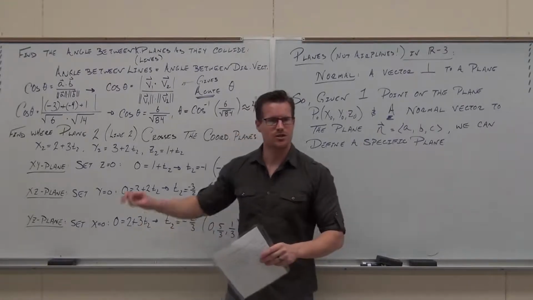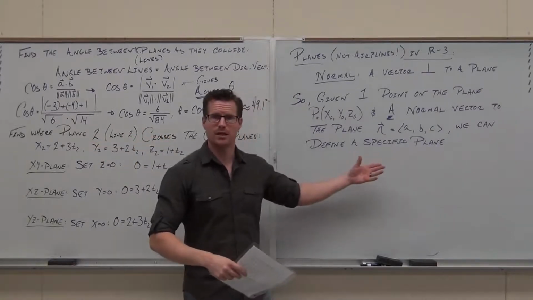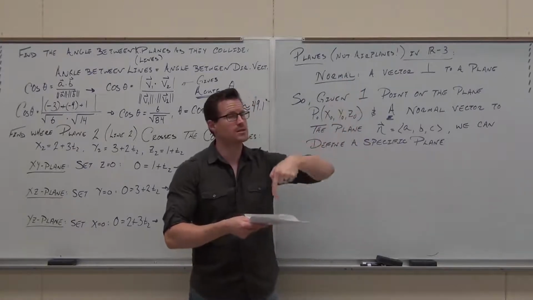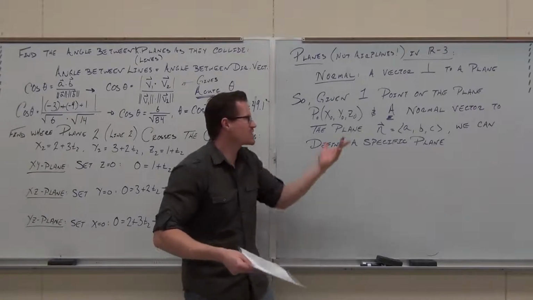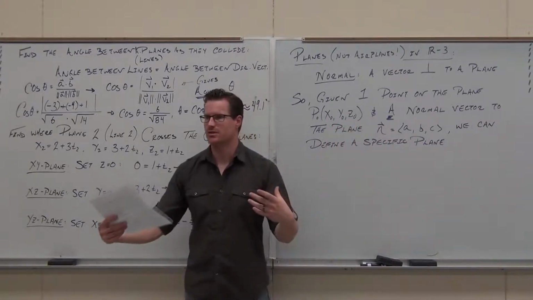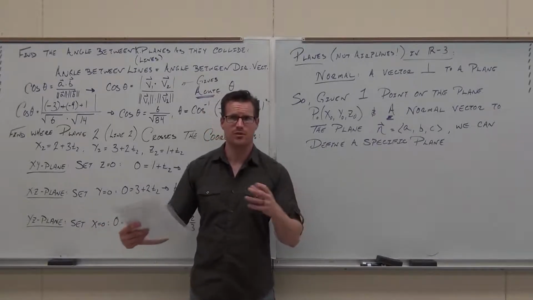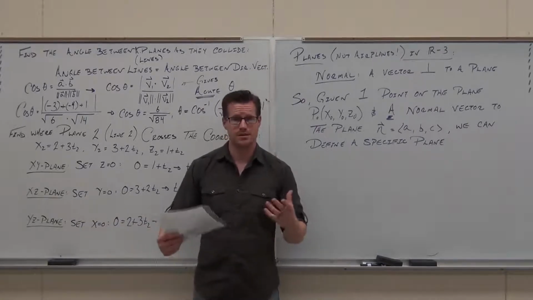If we're talking about lines, you need a point and a vector in the same direction. If you want a plane, you need a point and a vector that is normal. That's the difference. The formulas look very simple. You see it, same stuff. It's just the way that we organize that stuff that makes all the difference. You understand? You're going to make some mistakes. You're going to use the formula for a plane when I want a line, and sometimes you're going to use the formula for a line when I want a plane.